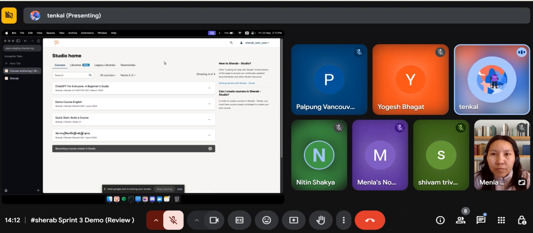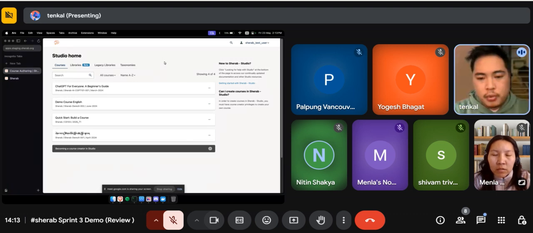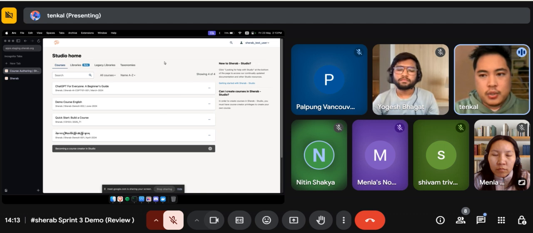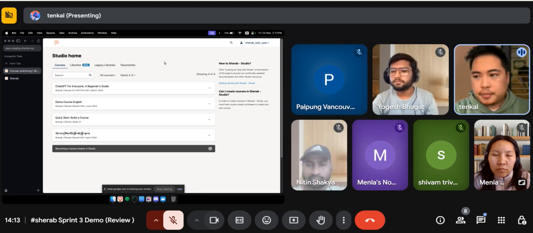In each organization in the studio, there will be three important roles, and these three roles will have different levels of access. On the top are the users which have the course creator role. The course creator user will be able to create courses in their respective organization, which will only be their organization.